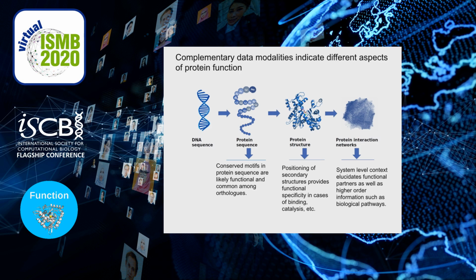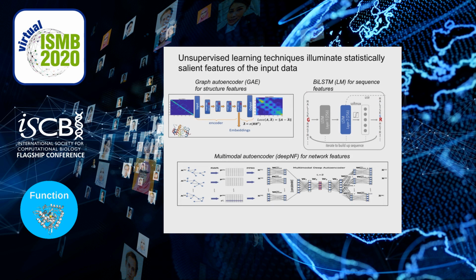The problem is that these data are largely unannotated, and so combining them in a supervised learning context is likely fruitless. So what we propose is to use unsupervised learning. Namely, we train 3 different feature extractors on the 3 different source modalities and use the extracted features in order to train a downstream function prediction model.